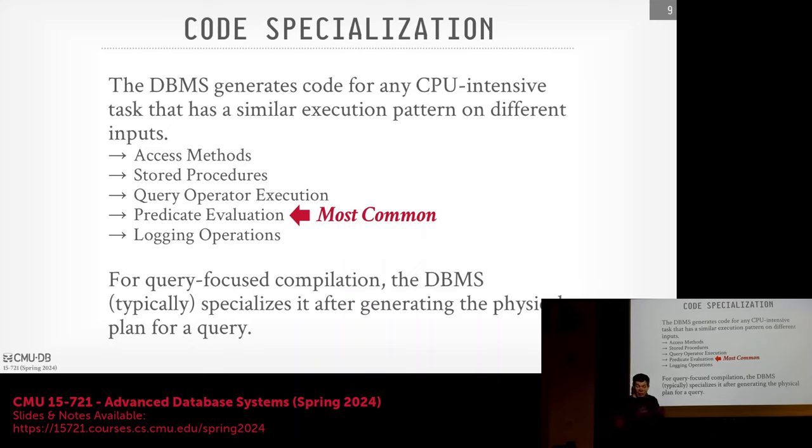If you do care about those things, in the case of Hekaton and Microsoft SQL Server and Oracle, that's where they convert you to a restricted version of C to prevent you from doing stupid things. But again, we assume that the code generation code is written by us, the database system developers, the people building the systems, and that we're not going to do malicious things in our own code. So we can ignore all that.